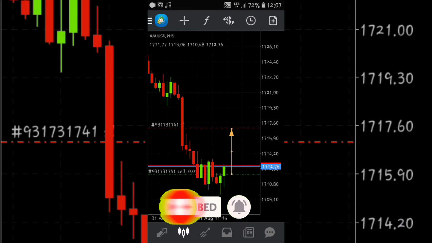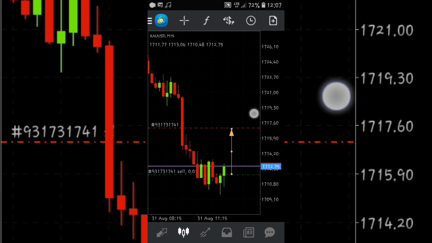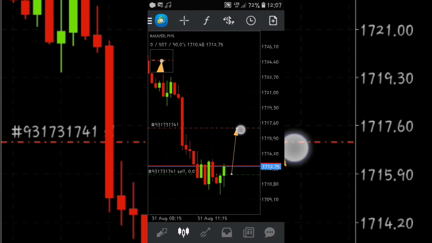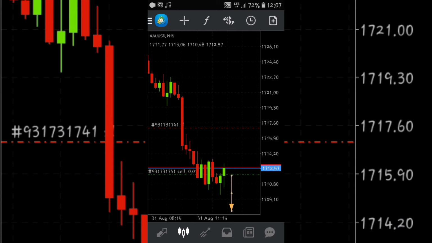So now how do we set our take profit? The same process. Since this trade is a sell trade, our take profit will be below, while our stop loss will be on top. So now let's set our take profit. Most of my trades, I normally take my first take profit at 50 pips, but once the trade gets to 30 pips, I set break even.